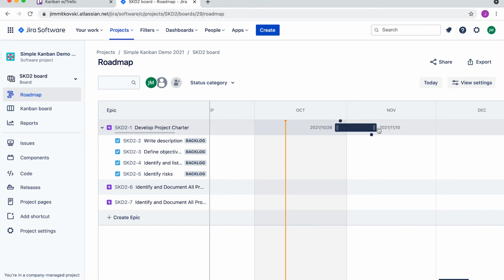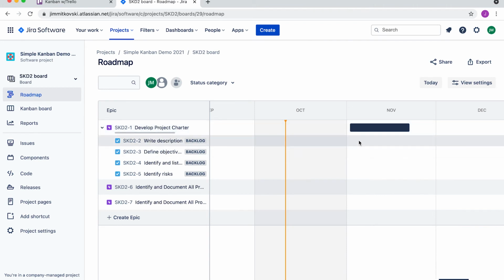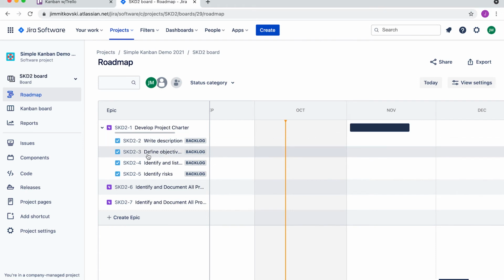I can adjust the length, the start date and the due date. One thing to note within the free version is that the tasks themselves do not have a representative bar. So we'll leave that for the time being.